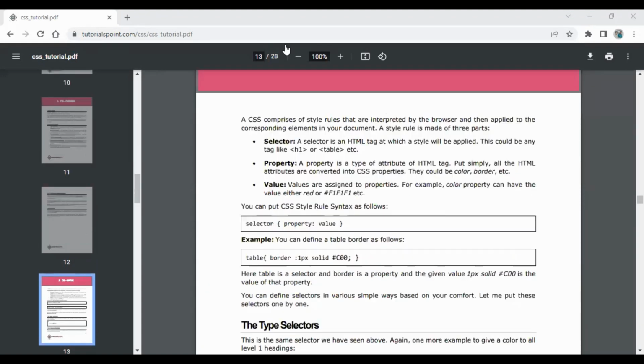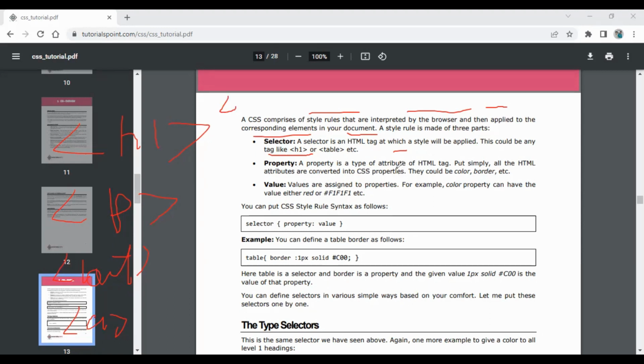Then we have the basic syntax of CSS. CSS comprises style rules that are implemented by the browser and then applied to the corresponding element. Selectors: a selector is an HTML tag. Select means to select the tag to which you want to give style. In HTML, we have headings, paragraphs, button tags, links, and lists, ordered and unordered. These are all selectors.